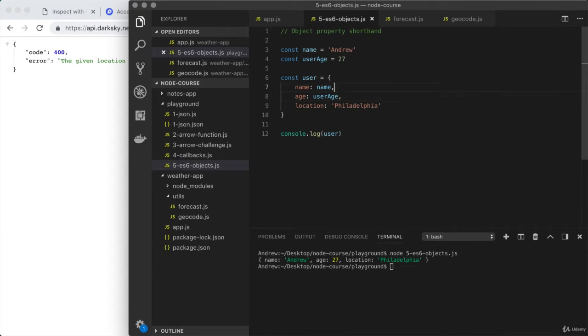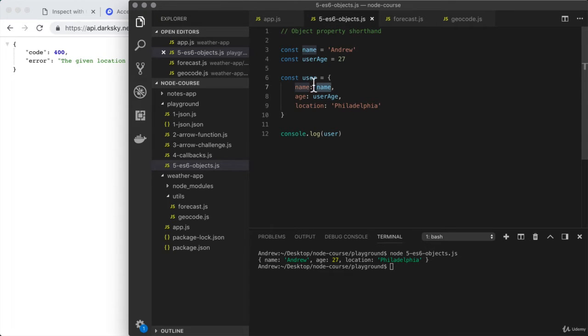Now let's talk about the object property shorthand syntax. This syntax can be used when defining an object like we're doing here. It comes into play when we're setting up a property whose value comes from a variable of the same name. And that is exactly what we do here. We're setting up a name property. The value comes from a variable with the same name, and that means we can actually use the shorthand syntax.